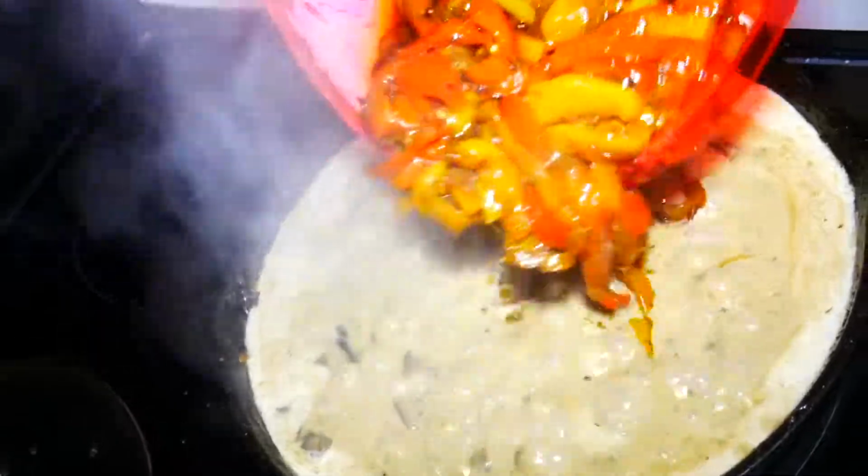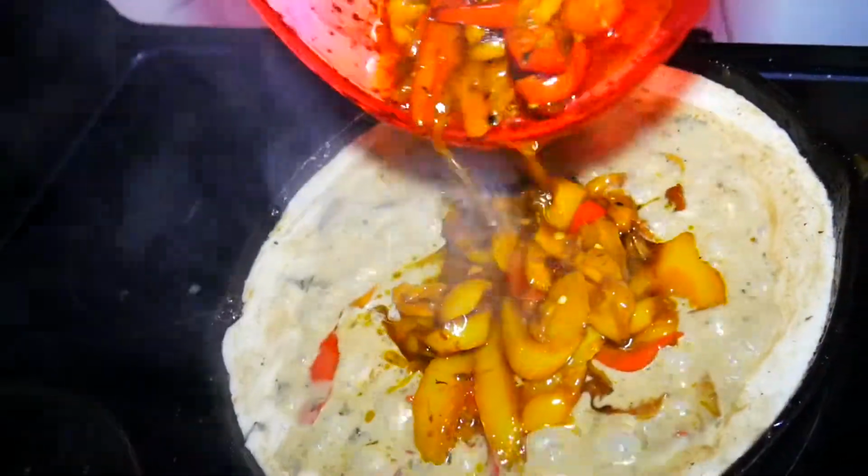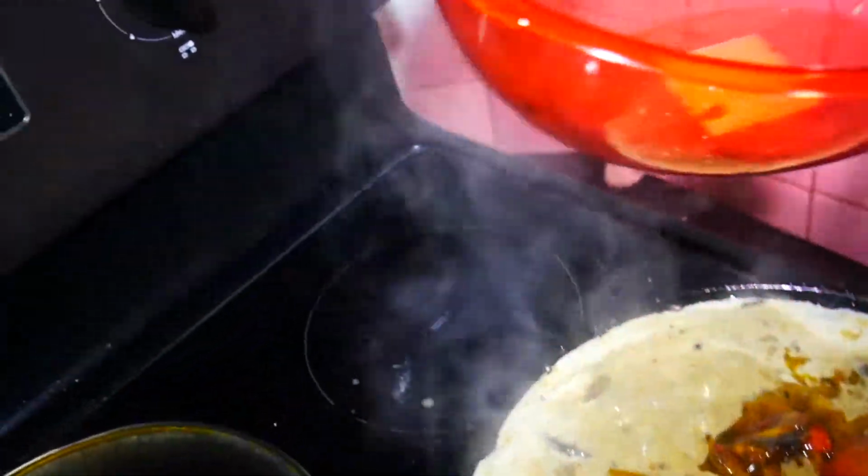Now at this point, how about we steam the room? At this point, we're going to go ahead and put the peppers that we sauteed earlier into the coconut milk, the mushrooms, and the seasonings and everything like that. Now we're going to turn it down a bit because it's been simmering. We gotta wipe the camera off again because we're steaming the room up. Ooh, look at that. Again, don't worry about all the juices, all the extra oil. Again, at least we're using olive oil, right?